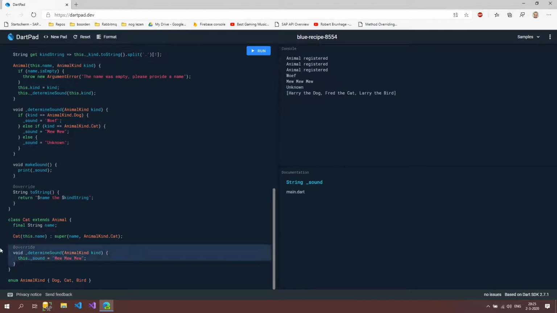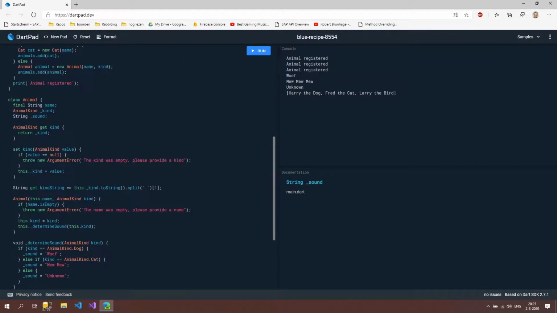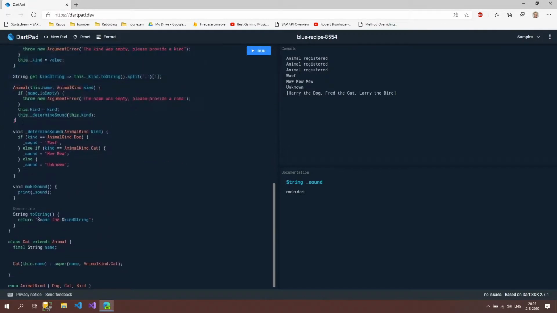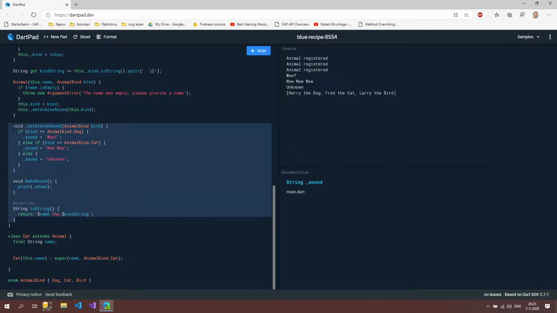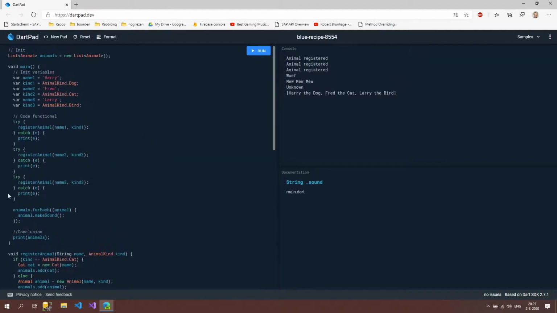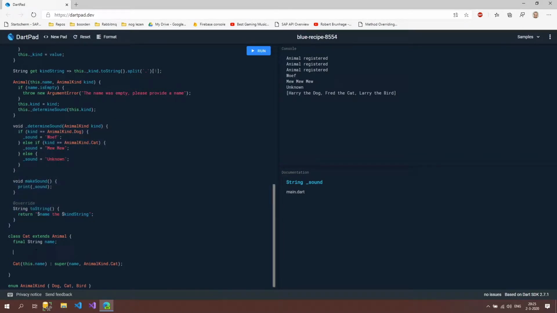So I'm going to delete this again. I like my classes in order, the way they are designed at this moment. I want my properties on the top, getters and setters after that, then a constructor, and then our methods. This way I know where my properties are, where my getters and setters are, the constructors, and where my methods are, so it's really easy to navigate through my files, and it's much easier to navigate when this is a big file at the moment. So what we can also do is override properties.